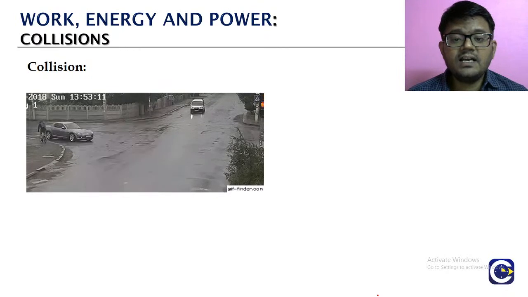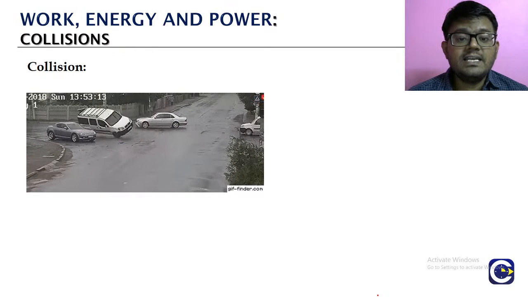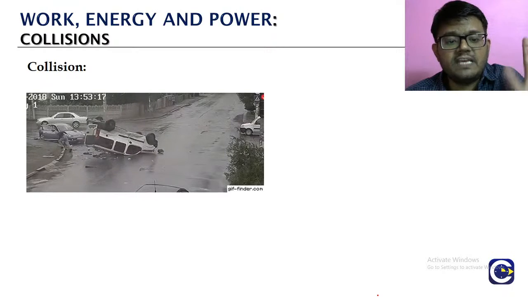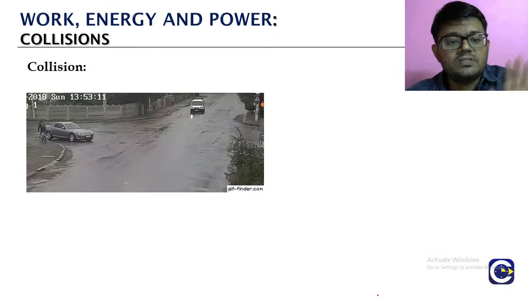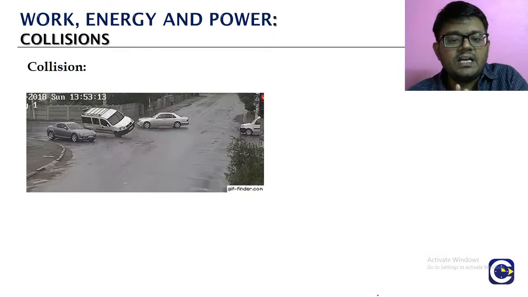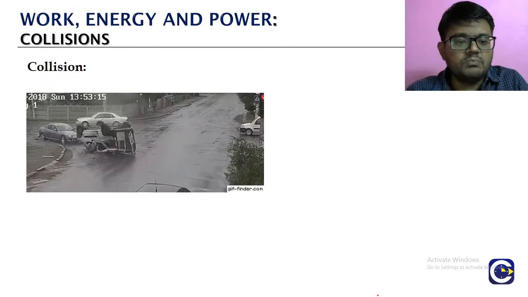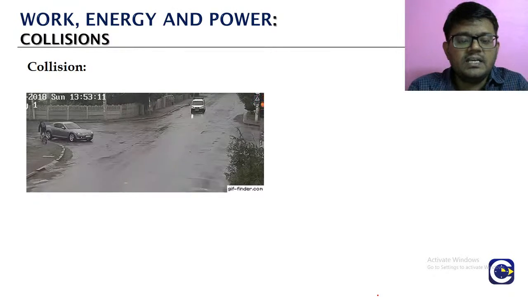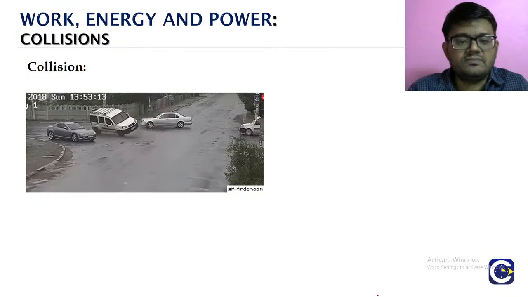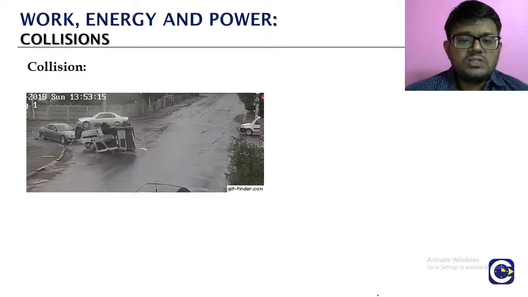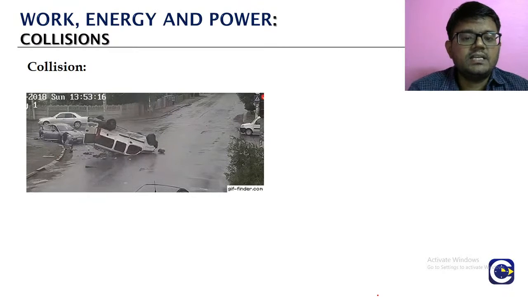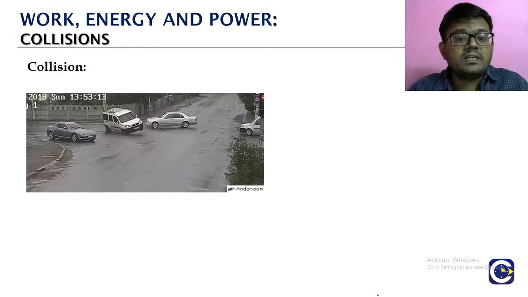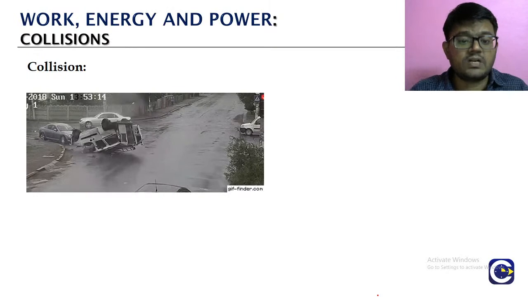It's an accident, but luckily, if you observe carefully, the person is able to get out safely. Nobody has got injured. Even though both these cars got rammed into each other, the driver is able to come out safe. So this is also a collision, right? Here the cars are colliding. All these are generally what we take as examples of collision in our common understanding.